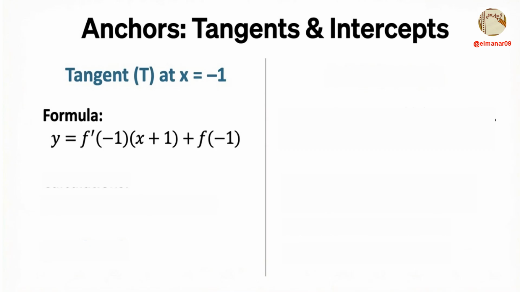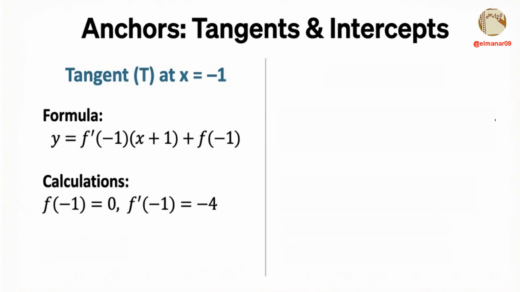We did the heavy lifting for the calculations. f of -1 gives us 0, and the derivative, f prime of -1, that's the slope, the hustle of the line, is -4. Put it all together, simplify it, and boom, you get y equals -4x minus 4. That's your tangent line, sharp and precise, kissing the curve at exactly that point. Forget about it, it's perfect.